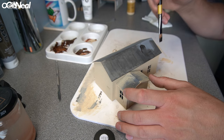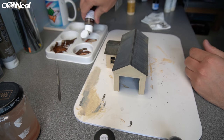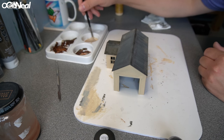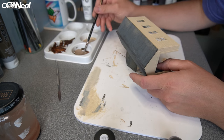And then once we've done this, I plan to do a black wash, which is just some black paint I mix with loads and loads of water, and then I put it on. But we'll get back to that in a second. So now I'm mixing up my wash for the pebble dash. We add a bit of brown to it to make it dark, and add loads and loads of water.